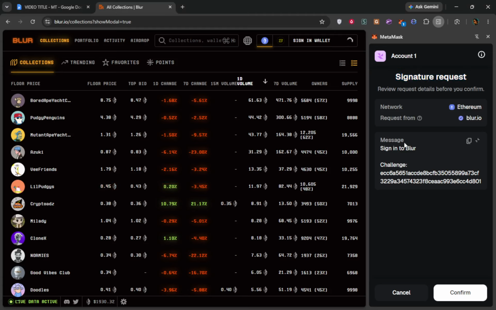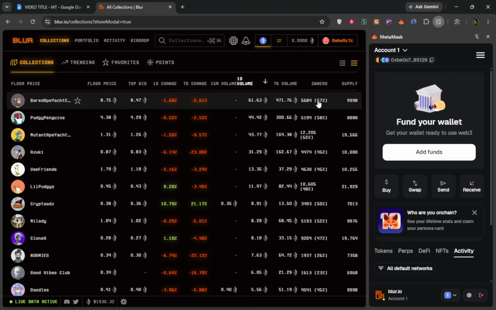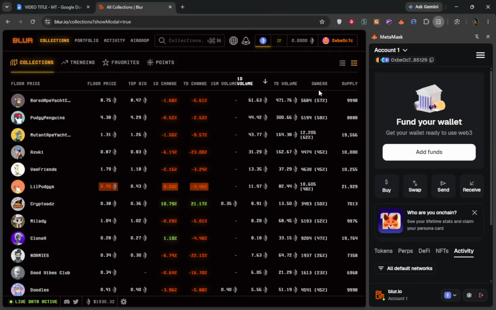At this point, MetaMask will open with the message details. You will see the exact message that you are being asked to sign. This is a critical stage because it is your opportunity to review what you are approving. Pay close attention to the message as well as the website and account information displayed. This ensures that you are aware of what you are signing. If anything looks suspicious or unclear, this is your chance to back out. Remember, your awareness here is key to protecting your assets.